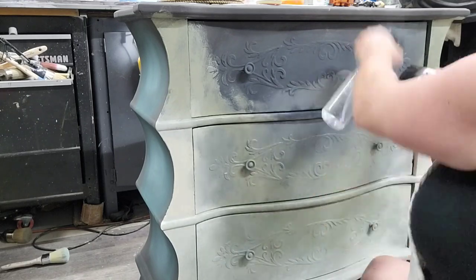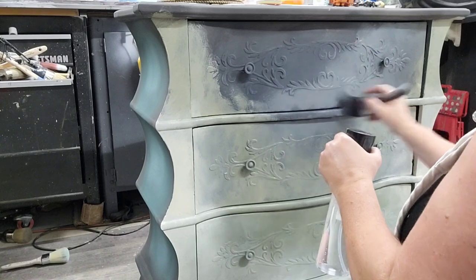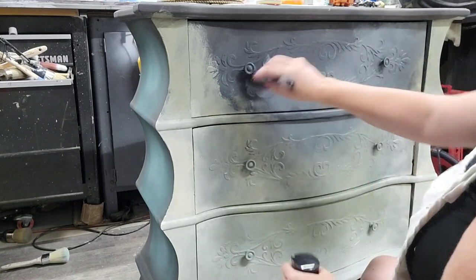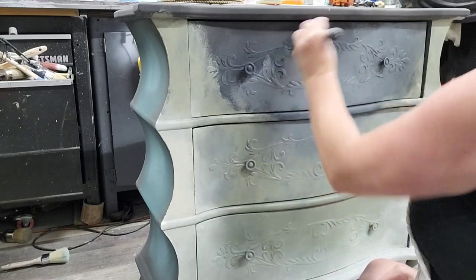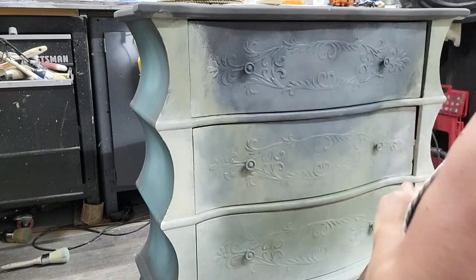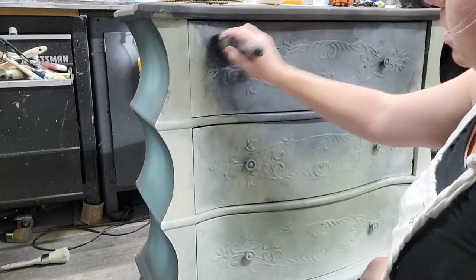You can see here what I mean. As the colors start to reactivate the color underneath and pull into each other, I start getting this really moody and mottled effect. So don't be afraid to layer your paints. Don't worry about letting it dry. You can create some of these really cool looks by just playing with the paint.